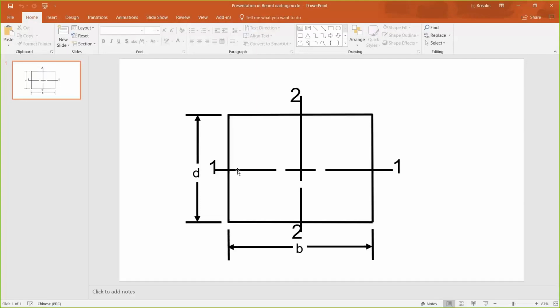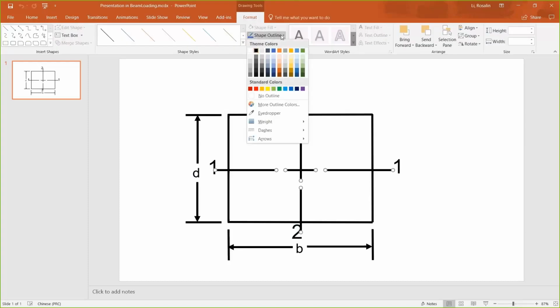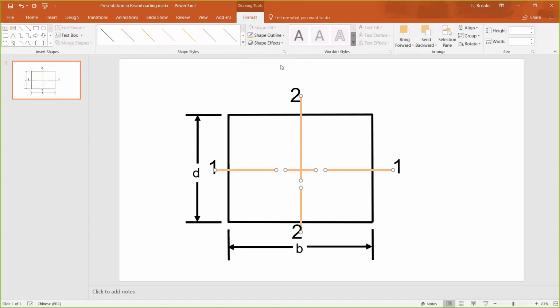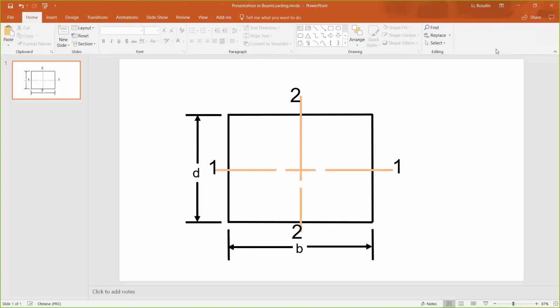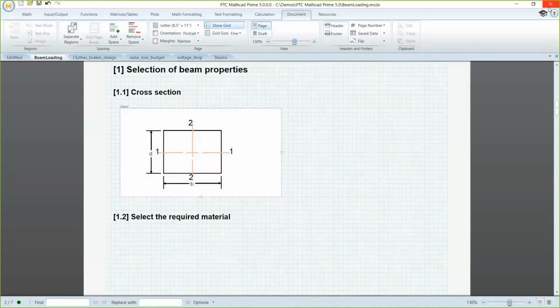So if I go ahead and make some quick changes here, I'm just going to change some colors. So this embedding the documents is brand new in Mathcad 4.0 Prime. So I'm going to go ahead and click that, change the color, and you'll see once I exit out of this PowerPoint here, it's going to update for me in my Mathcad worksheet. So again, I'm not switching between tools here to document my process. I'm just double clicking on that drawing and it's going to bring me straight into the editing tool.